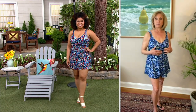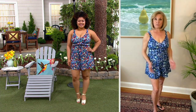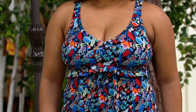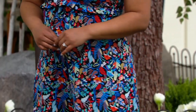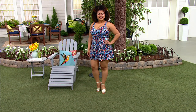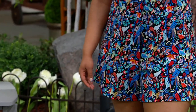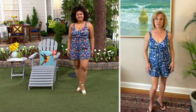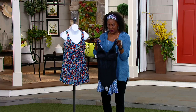Our goal at Fit For You is that every woman should look forward to wearing a swimsuit. The way we do that is by designing suits for different body types — flattering the figure by drawing the eye away from areas of concern and towards the areas you feel better about. This is from our Fit For Your Hips collection. You're getting a lot more coverage — the upper thighs are covered. We also have gathering right under the hemline to help hide the tummy a bit. In the back it just drapes straight down and doesn't hug the tush. It's a great, fun, flirty style — a romper, seamed between the legs, with a tap pant type of flare for nice coverage.